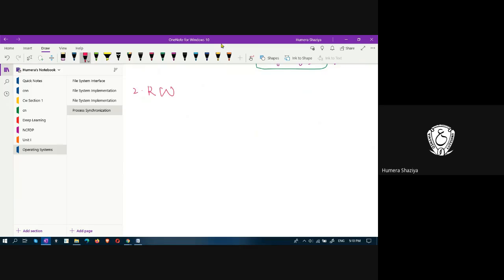So essentially what happens in the readers writers problem is that, consider this, there are readers, there are writers. These readers would like to read and writers would like to update. Here, if two or more readers access this file or any other shared resource, there are no adverse effects that result because of shared access, because all of them are reading.